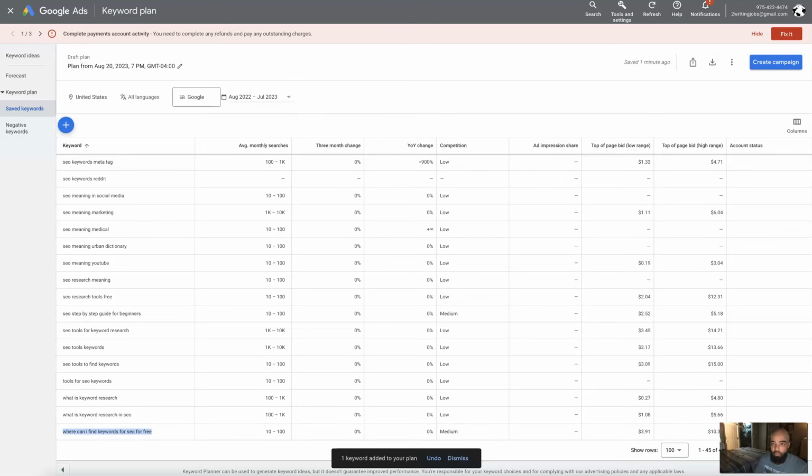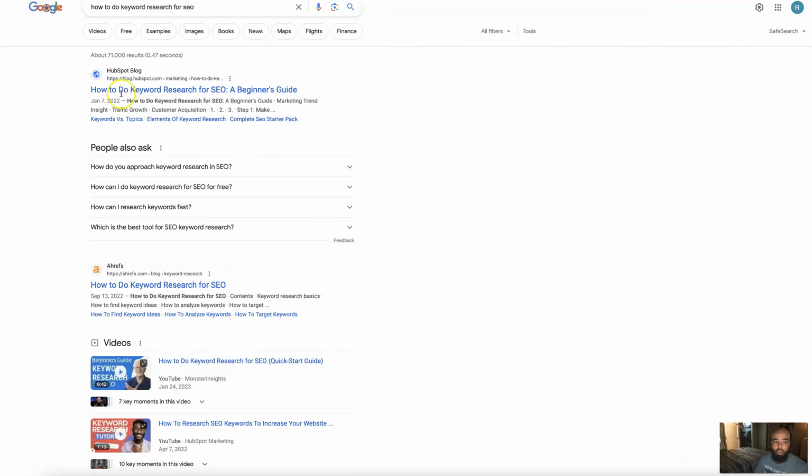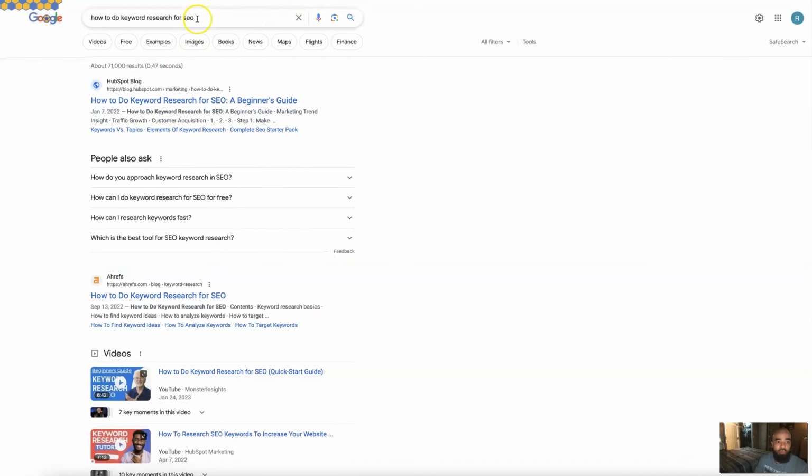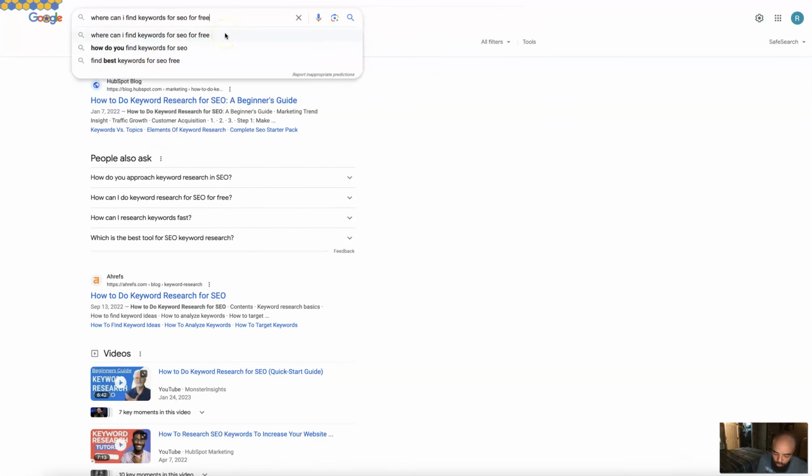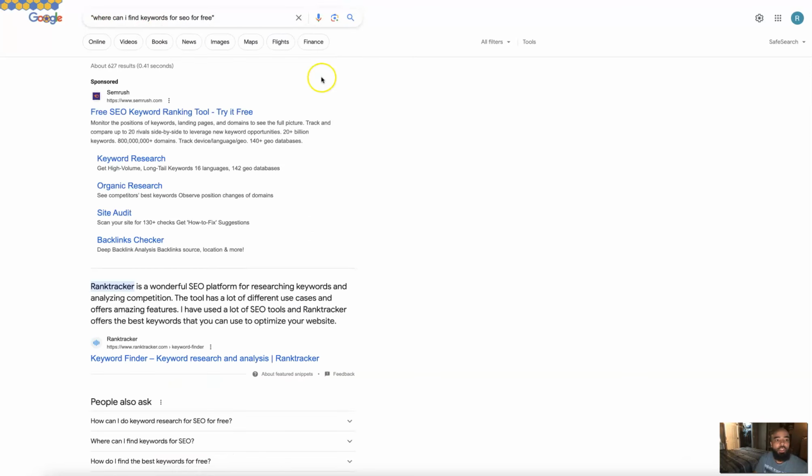But what I want to do now is take this keyword over to Google itself, and we're going to actually put this keyword in the search, and we're going to put these little quotation marks around it, just like that, guys. We're going to put those in there, and then we're going to hit search. Okay, so look right here, it's only 627 results, guys, with that exact keyword in it. So you can rank real easy for something this low. I recommend staying underneath 1,000 if you want to rank fast.